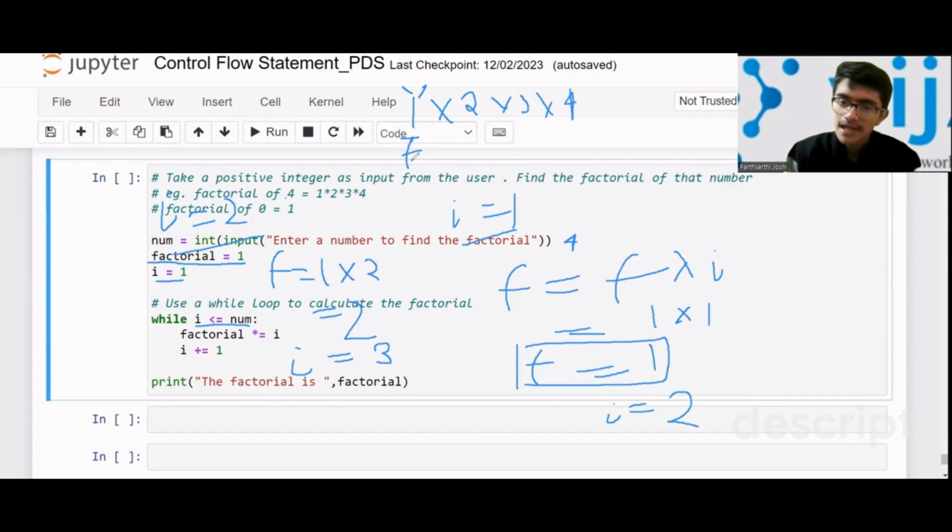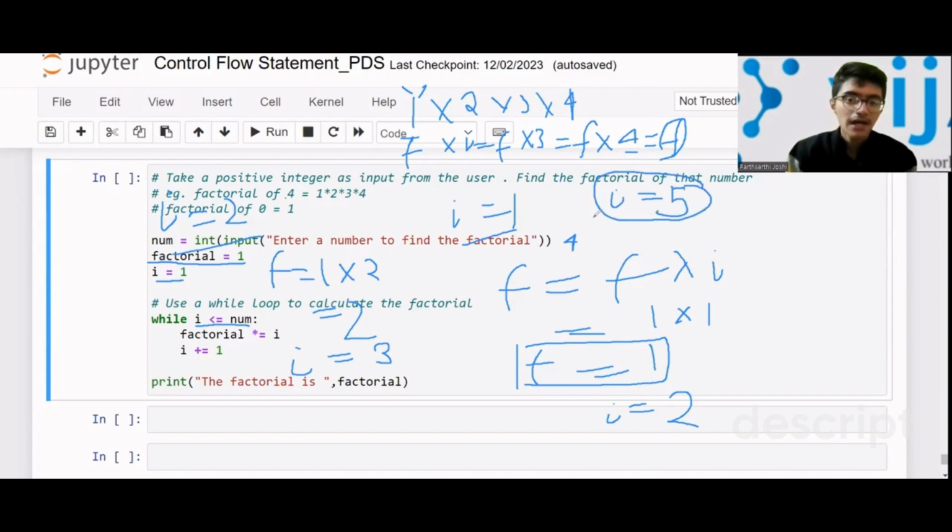Then we multiplied F into i, which was 2, and stored it into F. Then we multiplied F with 3 and stored it into F. Then we multiplied F by 4 and stored it into F. Now when i was equal to 4, in the last iteration, i plus equal to 1 will make i equal to 5. And when i becomes 5, this loop will stop because i will become greater than num. Then it will print the factorial of the number.